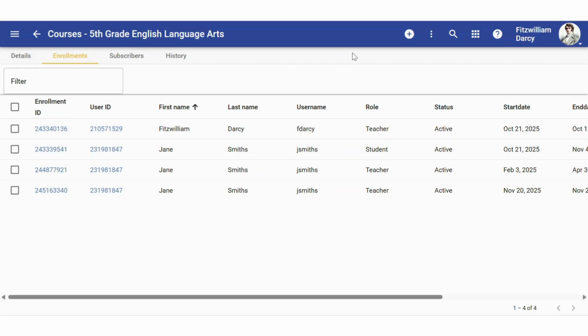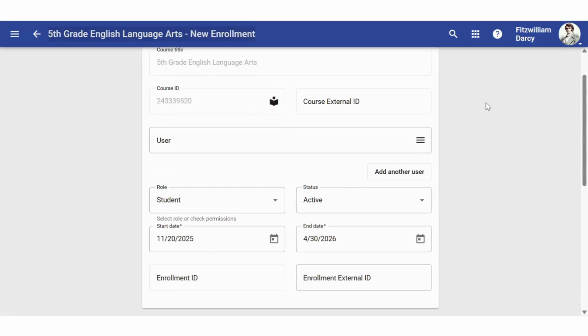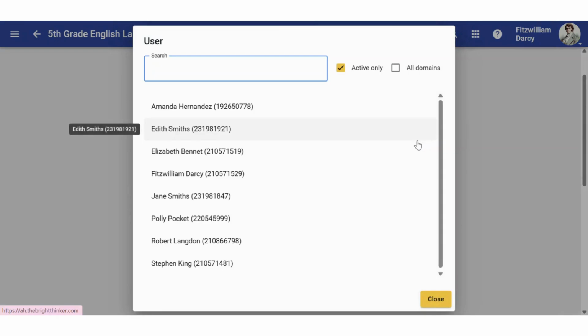In order to create a new enrollment, whether that is teacher or student, for example, you'll navigate to the plus button in the top right. It'll say New when hovered over. Once you click onto the plus button, you're going to scroll down. The users line is what you're looking for. You'll have three lines stacked together on the far right of this users line. When you click there, it's going to populate for you all of your users you've already created that are active. You can either scroll to find the user you're looking for, or you can use the search bar to type in their name.